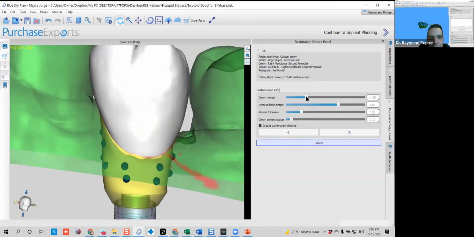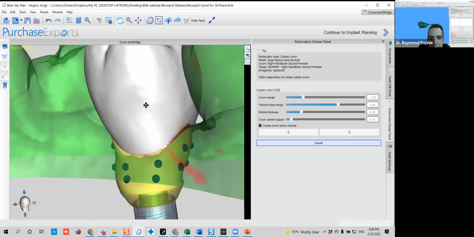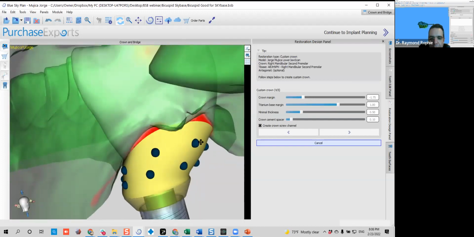Continue moving the crown margin until you can see a very easy contour. So what you want to see in the subcritical and critical contours is concave and then convex. Okay. So here you're creating a concave area and then a convex area.